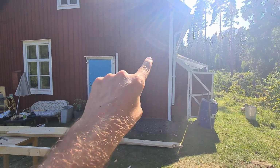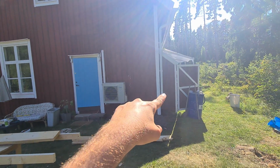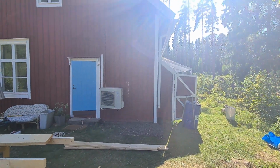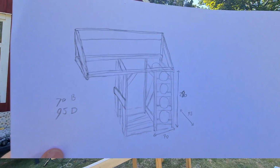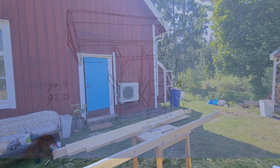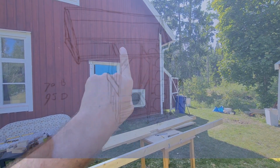Which means I can continue making my steel drum rainwater system. Okay, let me show you what I was planning to build. I've got this wall here, the kitchen door, and here's a little air conditioning system. And I've got a rain gutter over here. So I'm planning to build this in front of it. So you can see how I plan to have the barrels over here and then a little roof spanning it all. And I should have about 1,000 liters of rainwater system.